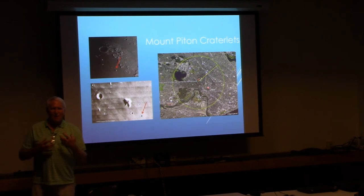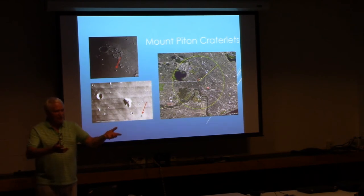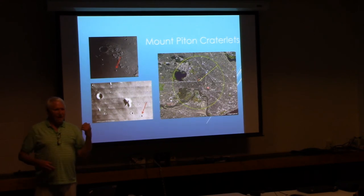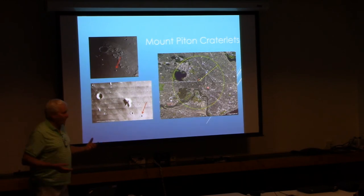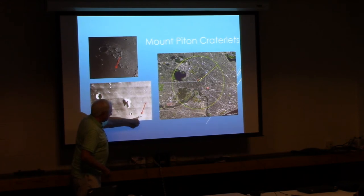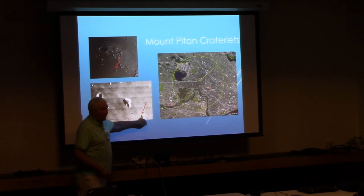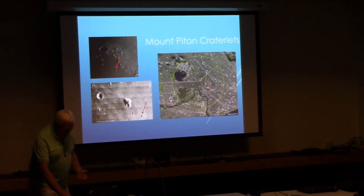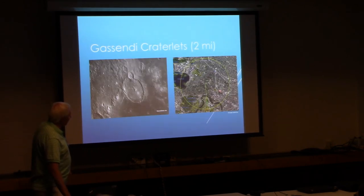And sometimes when I'm looking at the moon, and I offer the same thing to you the next time you go out and look at the moon, is to look at some of these small craters. Go grab a diameter off an atlas or something and put it into perspective of maybe your hometown. When we observe from my driveway, I'll tell people, well, we're right here on this edge of the crater, and the Natick Mall is over there. You can walk there, you know? It's kind of fun when you think about how small some of these guys are.